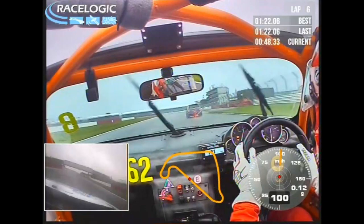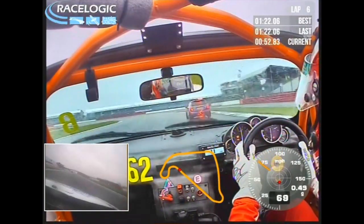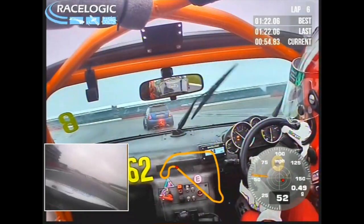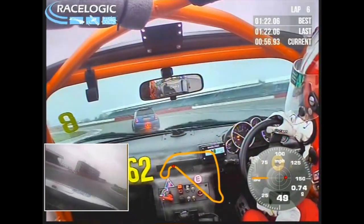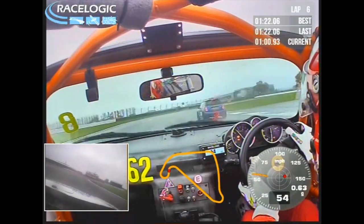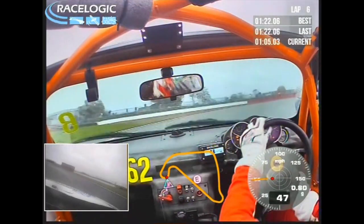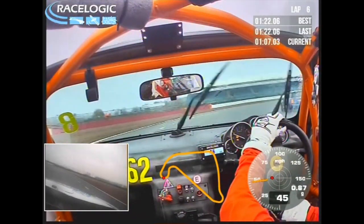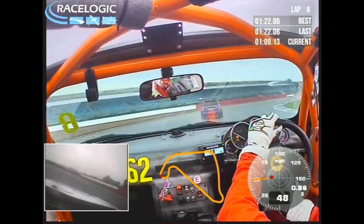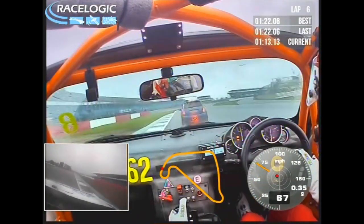Only half a lap later, however, I'm right back on him, and going into Brooklands I gained quite a bit on the brakes. Over the last couple of laps I've been studying his lines, and they seem to be working quite well at this stage of the race, so I just stick to copying them. I know the outside line round Luffield is a lot better, especially for the exit, so I take the wider line and try to get as good an exit as I possibly can, so I can maybe set up a move going into the first corner.